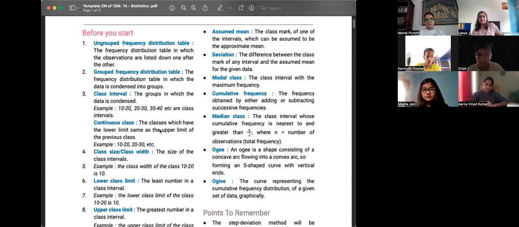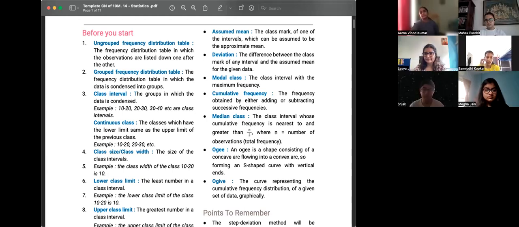It is very important to know the difference between observation and frequency, because when it comes to questions, both of them are numbers, and you shouldn't get confused between what number to pick and what number to add for finding the mean and all of that. So be very careful, understand the difference between observation and frequency. Frequency is the number of times something has occurred. तो frequency distribution table क्या होता है फिर? महक, yeah? So representation.